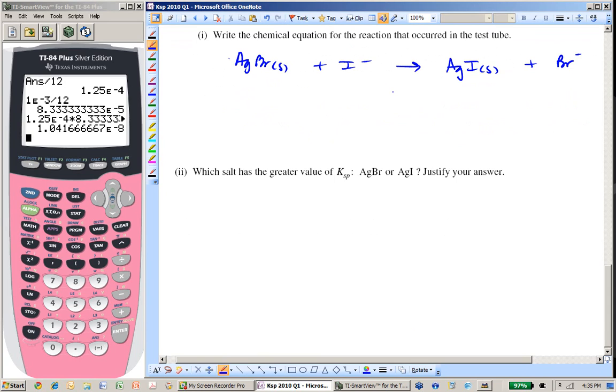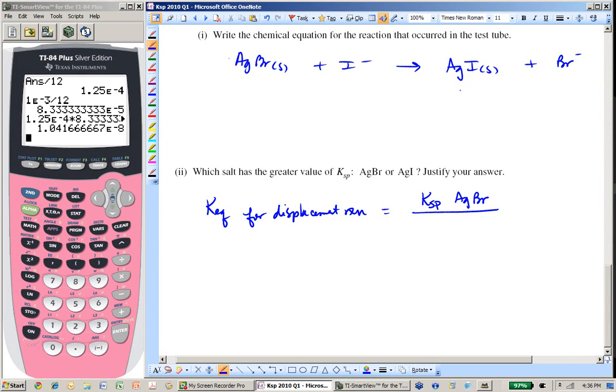Doesn't this look a little bit like adding a couple of equations together that were both KSP type equations? Yes, it does. The KEQ for the displacement reaction, you see it as a single displacement? One single thing bumps somebody out, takes its place, leaving a new single over here. When I taught it to Chem 1 kids, I always said that was like somebody stealing your girlfriend or your boyfriend. Now, the AgBr would be written in the forward direction. But doesn't this look like AgI is written in the backward direction?